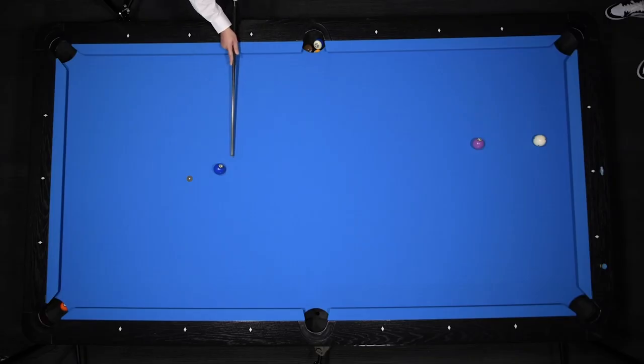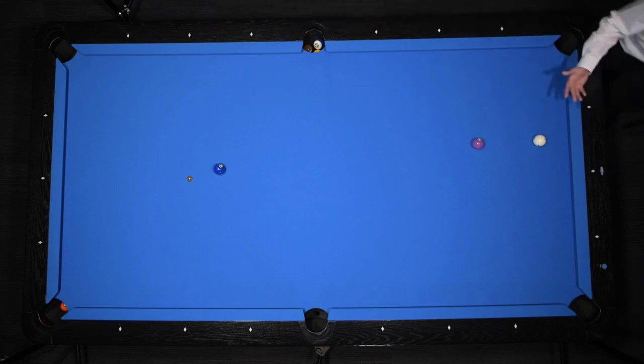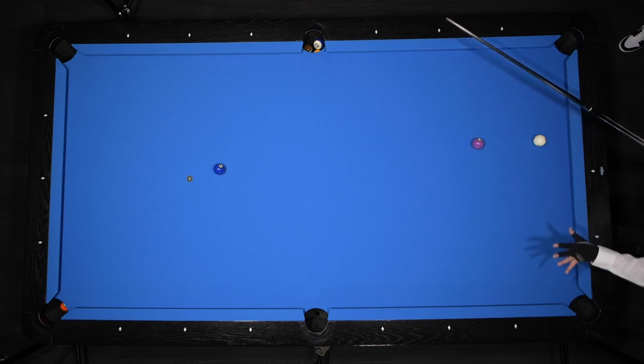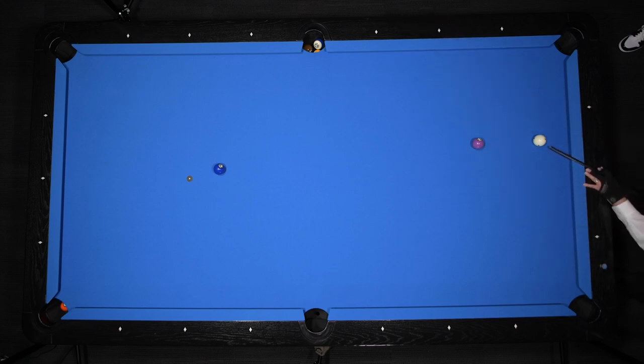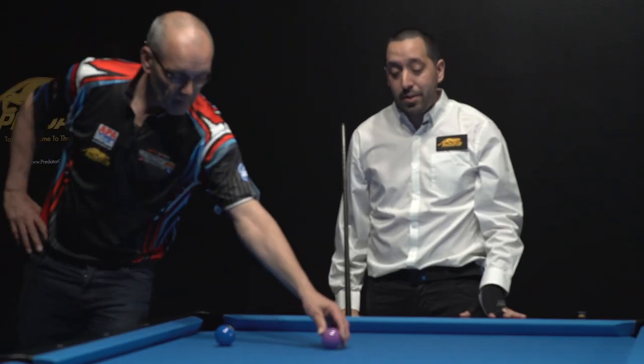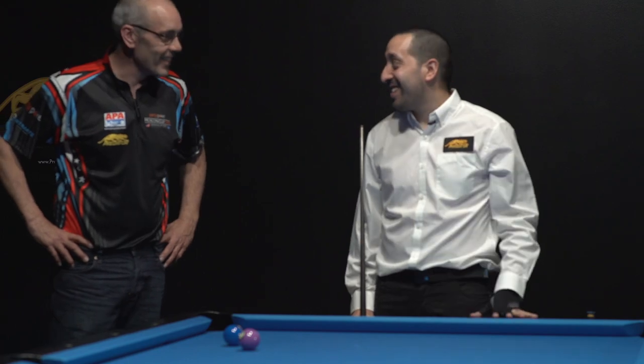I'll show you guys again — it works pretty well. Double the distance. The line is just above this diamond. So I use the diamonds also as a reference point because the diamonds don't change. As I walk around, I can easily lose track of where I'm supposed to hit. But if I know I'm a little bit above the diamond, I can walk out with confidence and not lose my place. And again, I hit it very square, very firm. Anytime you're not giving ball in hand, you're giving yourself an opportunity to get lucky.